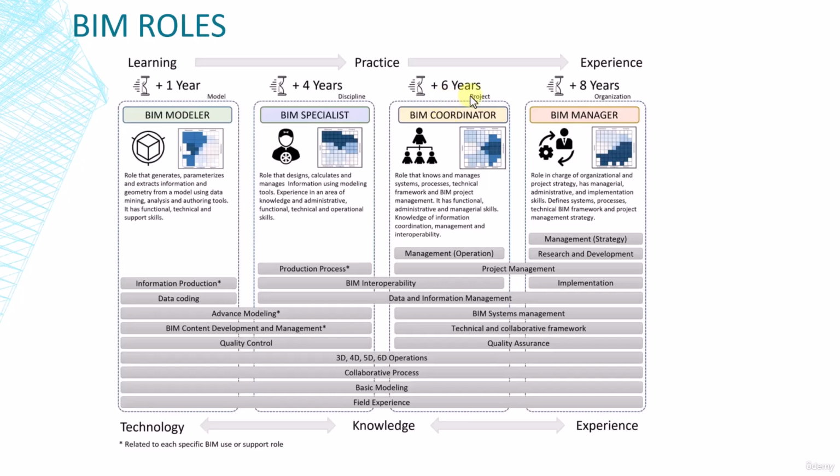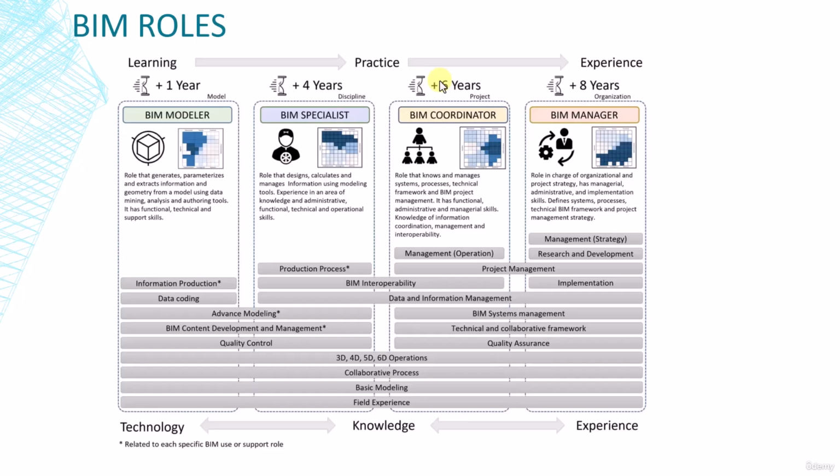At the end, for the last stage, we have BIM manager. As you can see, we at least need like 8 years of experience for beginning this step. And by the way, guys, you actually need to be familiar with multiple software, for example, not just Revit. Now, as I said earlier, the range of responsibilities of a BIM manager covers an entire organization because they would basically define the required strategies for the organizations. Not only this, they would create the BEPs, they would specify the standards, manage all the teams and parties, communicate with the contractors, and make the crucial and main decisions.